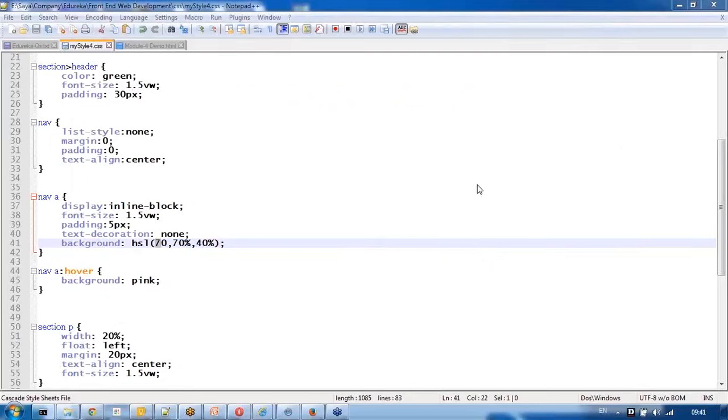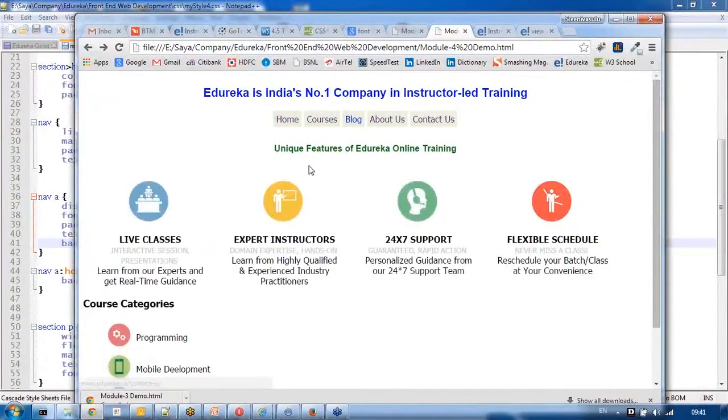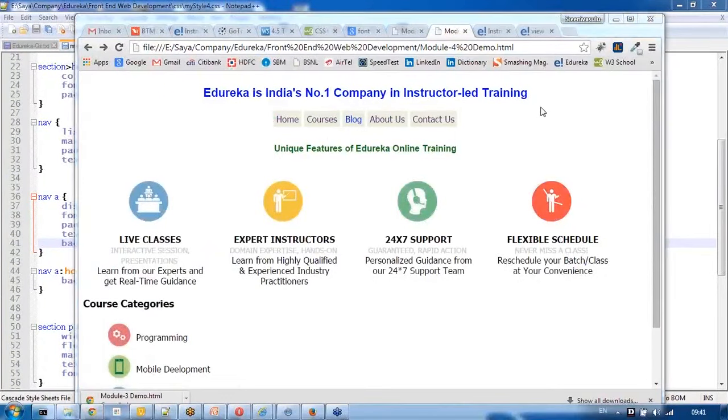Saturation is whether you want a 100% full thick color, or 0 is a very light color or almost no color. So how thick you want. Whereas lightness is how bright you want. Brightness, that's what is called lightness. Let me just change it. Let's say 40% and increase the lightness to 90%. Okay, and you see the color. See, now the color has almost changed to a gray color.